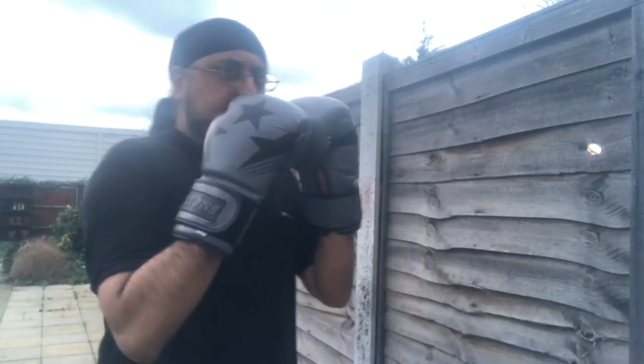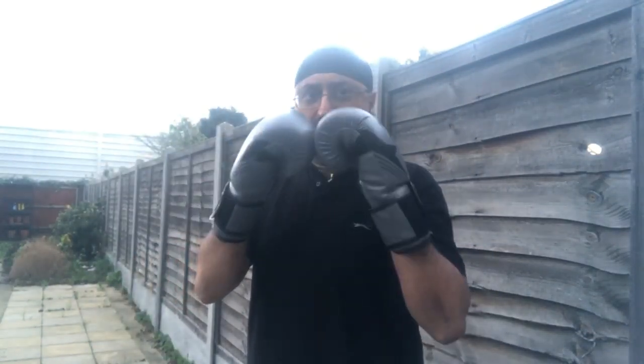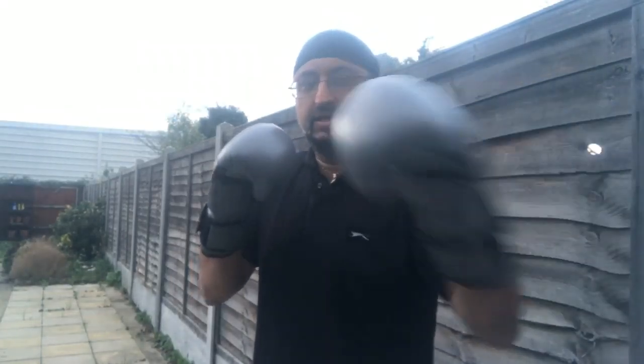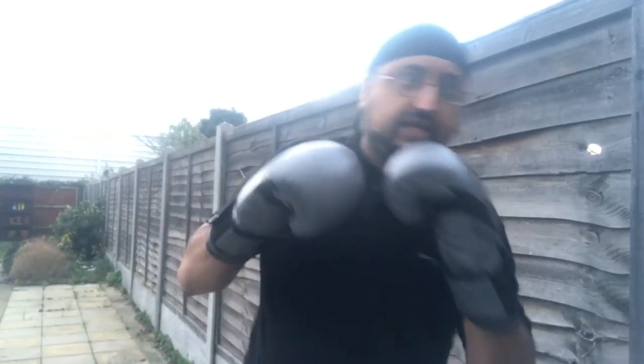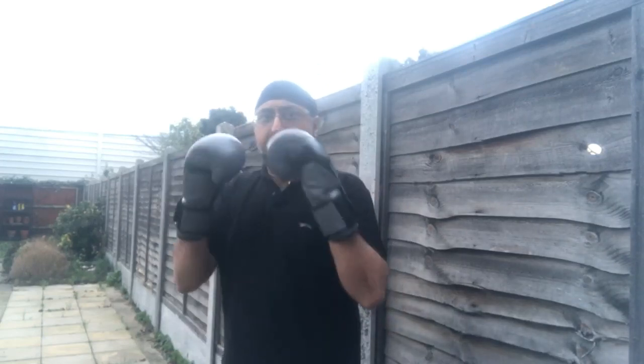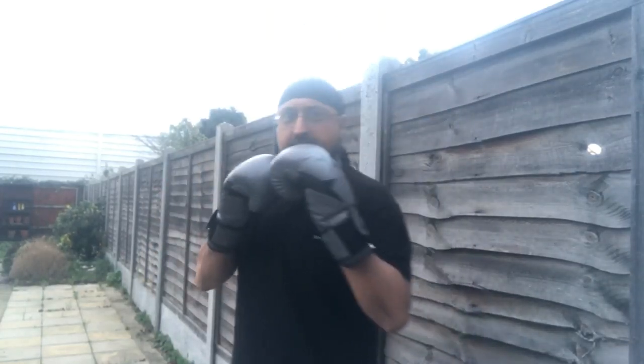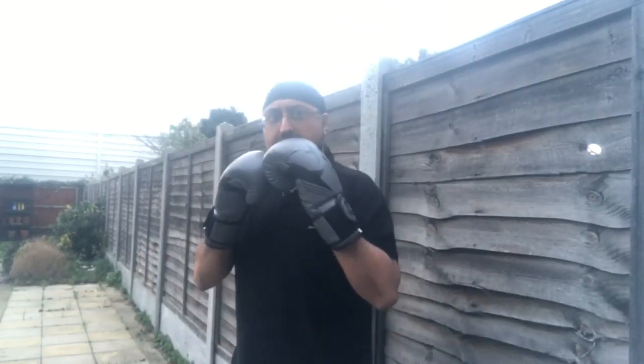Obviously in the future I'll start going out on the road and stuff. I looked back and realised that when I was punching, I was hitting here where I should be aiming for the face. I want to go for the head, and if I'm hitting here, the person will be covering. I'm glad I watched it back, so now I know: keep my hand up, punch higher, punch higher.